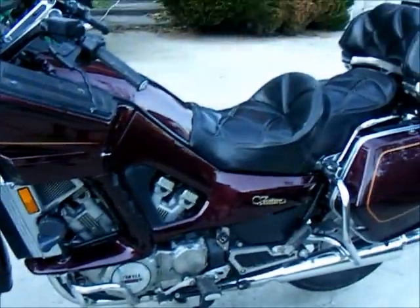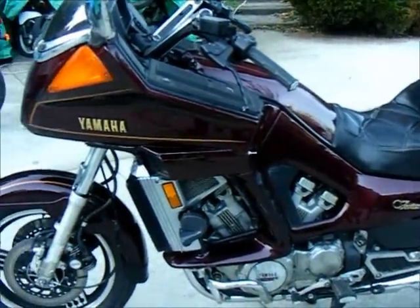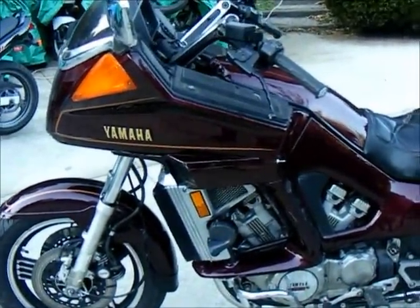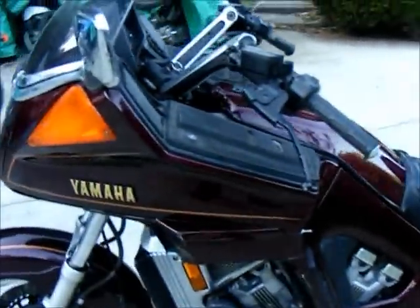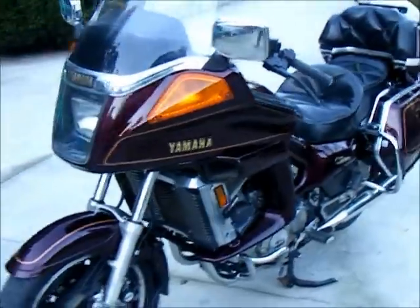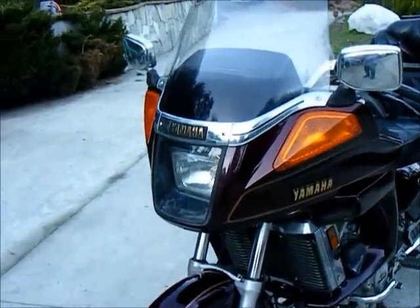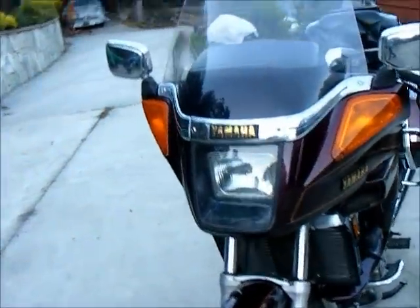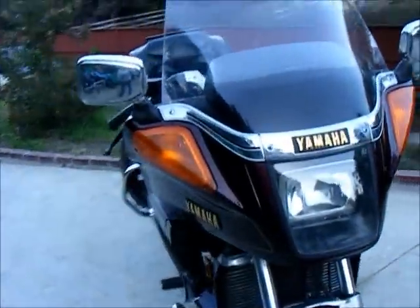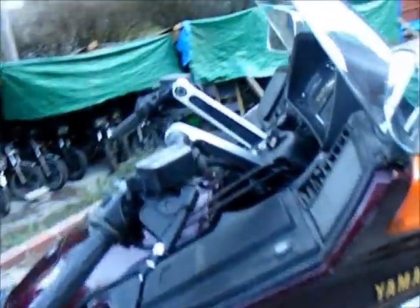It's just a great bike. It doesn't need anything — it doesn't leak a drop of oil. It's ready to travel on. I'll start it up here and take a finished walk around it for you. Beautiful. Just beautiful chrome. This was covered and stored inside an insulated place, so it's in absolutely gorgeous condition.